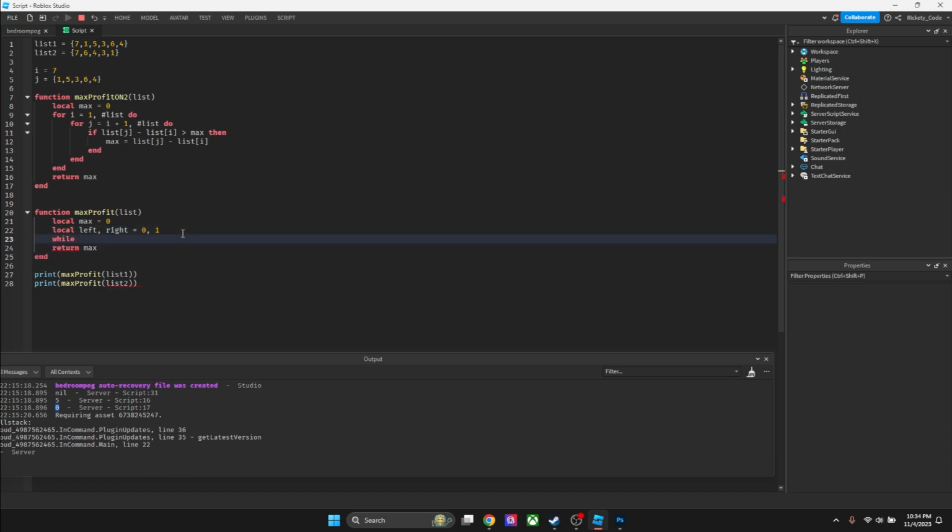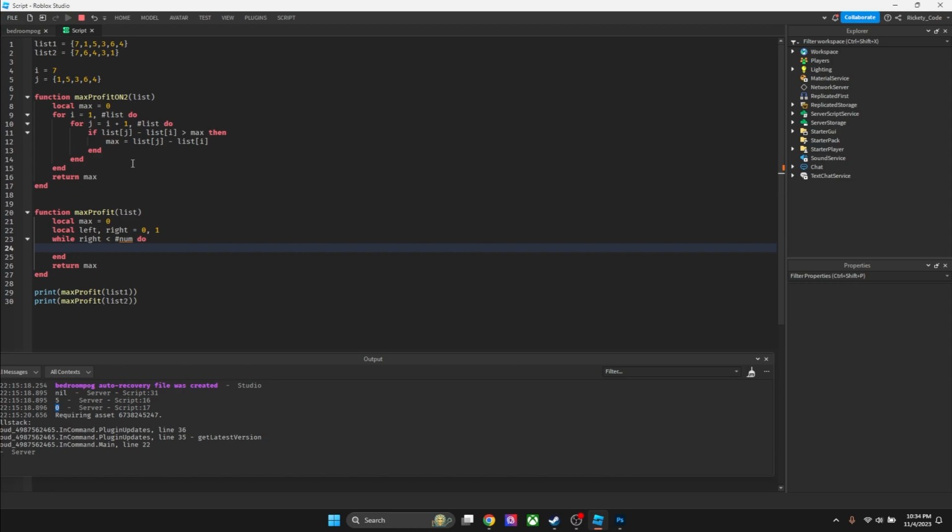So while our right is less than the number of our list, then what we do is, if our list at right minus list at left is greater, wait a minute.